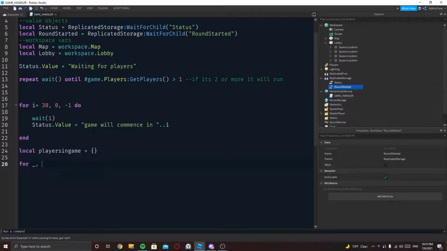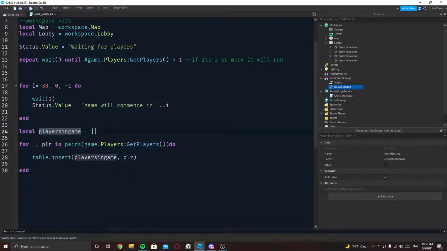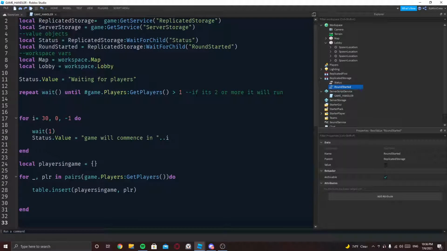So pass game.players get players do, and we're gonna insert them. So we'll insert inside the players in game. Alright, so all the players in the game will be teleported. So now since we got everyone, one thing we're gonna do is create them a tag, so we can keep track of them being in the game.